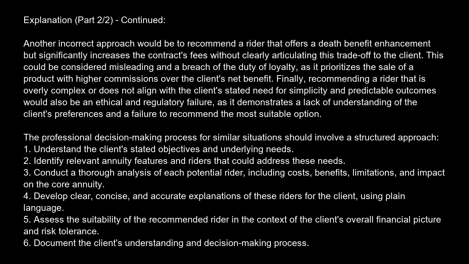The professional decision-making process for similar situations should involve a structured approach. 1. Understand the client's stated objectives and underlying needs. 2. Identify relevant annuity features and riders that could address these needs. 3. Conduct a thorough analysis of each potential rider, including costs, benefits, limitations, and impact on the core annuity. 4. Develop clear, concise, and accurate explanations of these riders for the client, using plain language. 5. Assess the suitability of the recommended rider in the context of the client's overall financial picture and risk tolerance. 6. Document the client's understanding and decision-making process.